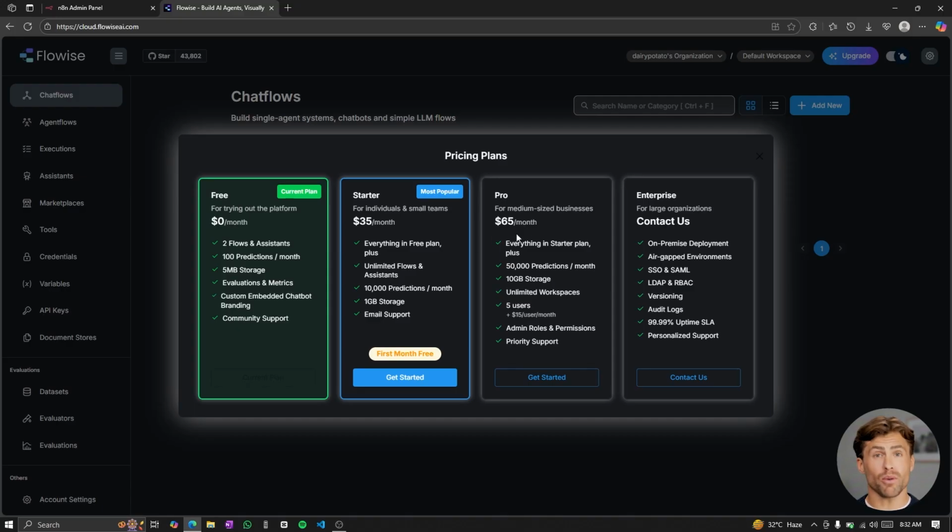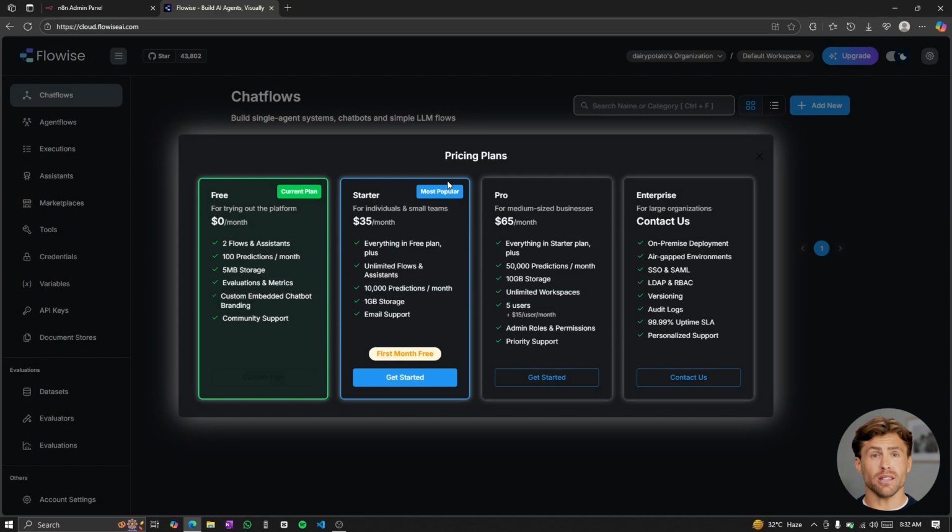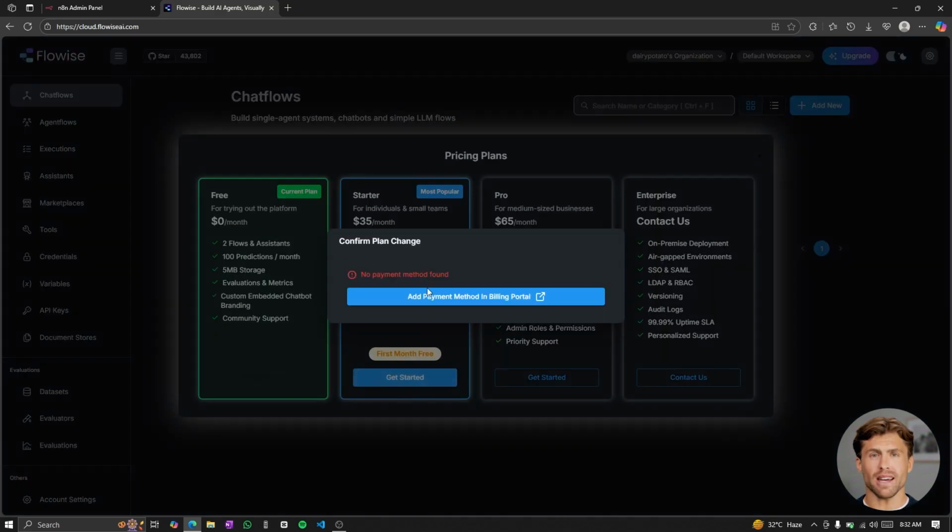Then you have the Pro, which is $65 a month, and then the Enterprise, where obviously you're going to have to contact them. And of course, to get the yearly and monthly plans changings, you are going to want to go ahead and add in the payment methods that will allow you to see the different monthly and yearly plans that these two have for themselves.